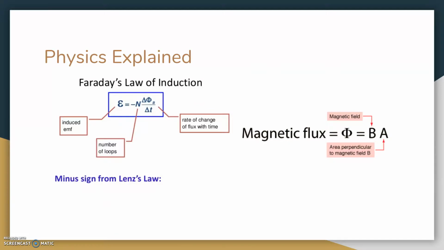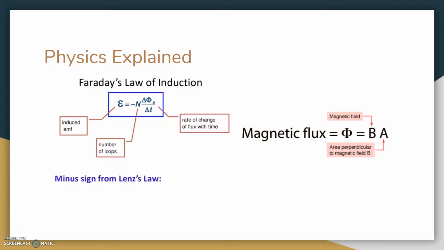The physics concepts that apply to this system include Faraday's law of induction, or magnetic flux, and Lenz's law. Faraday's law of induction states that an electromotive force, or EMF, will be induced from a change in magnetic flux. Magnetic flux is represented in the second equation by B dot A, where B is magnetic field and A is area enclosed normal to the magnetic field. EMF is represented in the first equation by number of loops multiplied by change in flux over time.